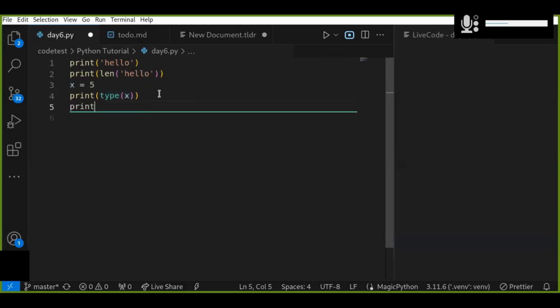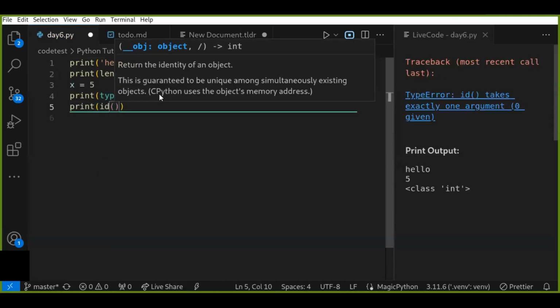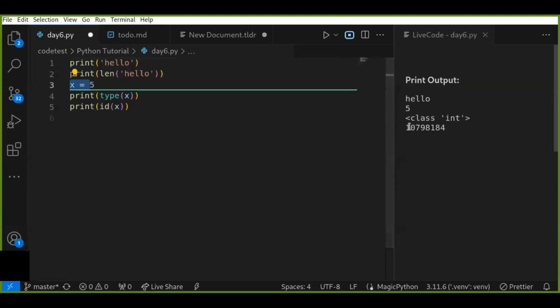We also use another built-in function, id, that is used to identify the memory location of the variable x. So these are some of the built-in functions in Python. There are a lot of built-in functions in Python. You can learn and master Python's built-in functions after all.